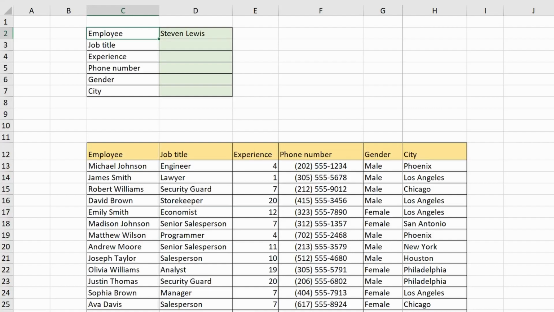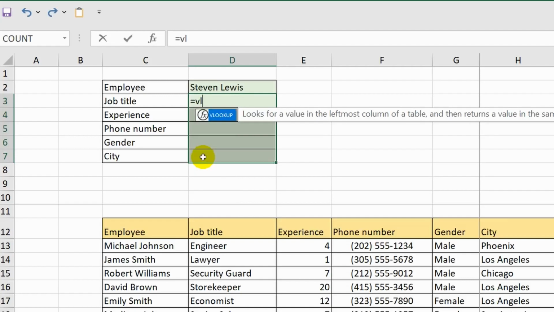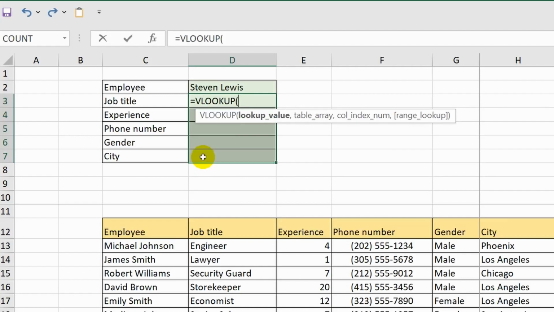Now I will show you how with just one formula, you can fill in all the empty cells of this table. And the array formula will help us with this. I select the range with empty cells, enter an equal sign, and enter the VLOOKUP function. Next, I add the searched value. In our case, it is the first and last name from cell D2. Then I put a comma and select the range of the database table.